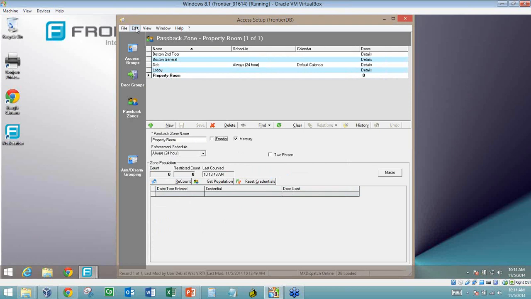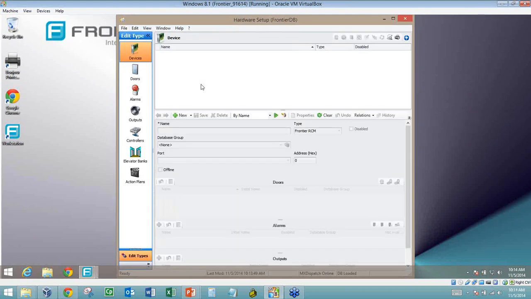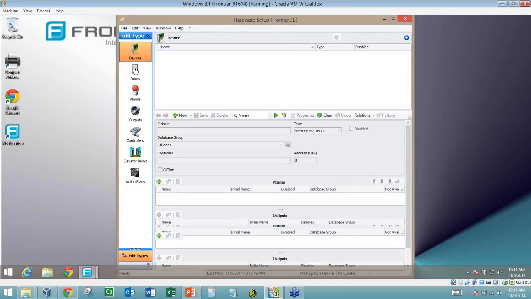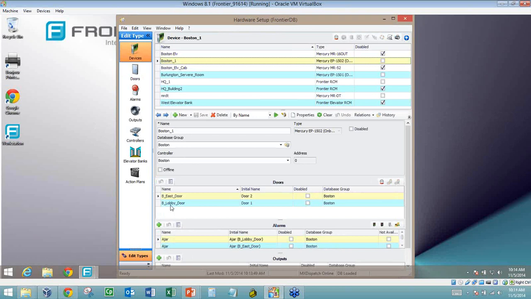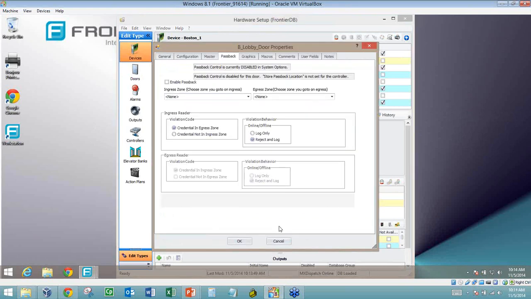Now we go over to hardware. This is where we identify which door or which reader is our ingress reader, where it's going to, where it's coming from. I'm going to bring up, so I have my lobby door. Go to Properties, and now I've got this Passback tab.